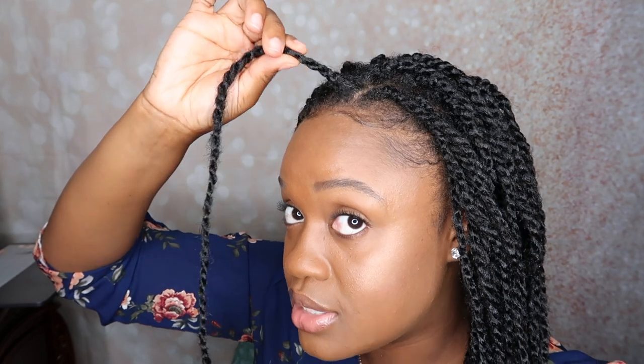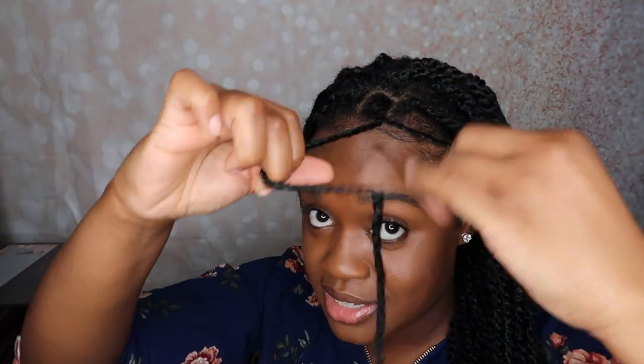I have some tools with me just to help me out — a wide tooth comb, a fine tooth comb, and three little rubber bands or elastic bands to help me separate things. It is 3:27 and I have my computer right here. I'm about to put on Living Single — that's my new favorite show on Hulu — and get started. It should be pretty easy to take these out. I don't anticipate they'll take a long time. It is a twist but I did plait about one centimeter at the top, so all I have to do is pretty much just put my hand in and pull it apart.